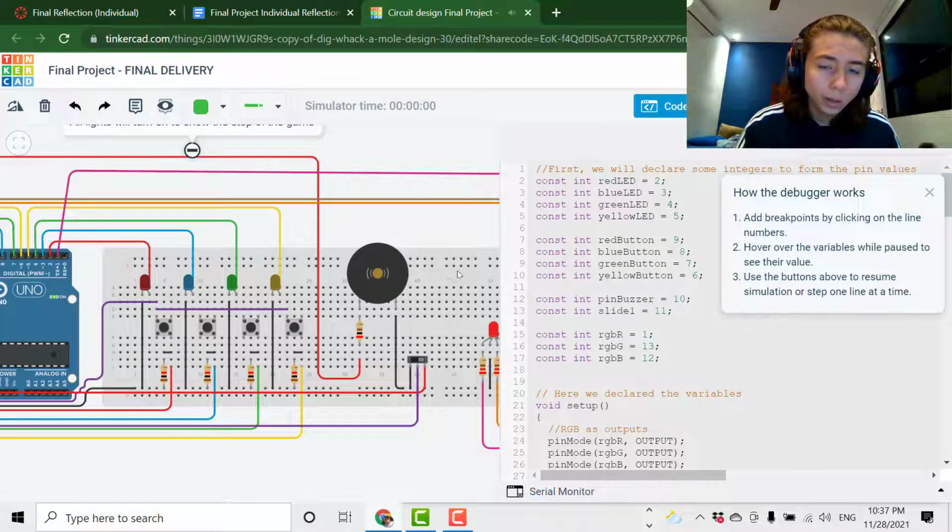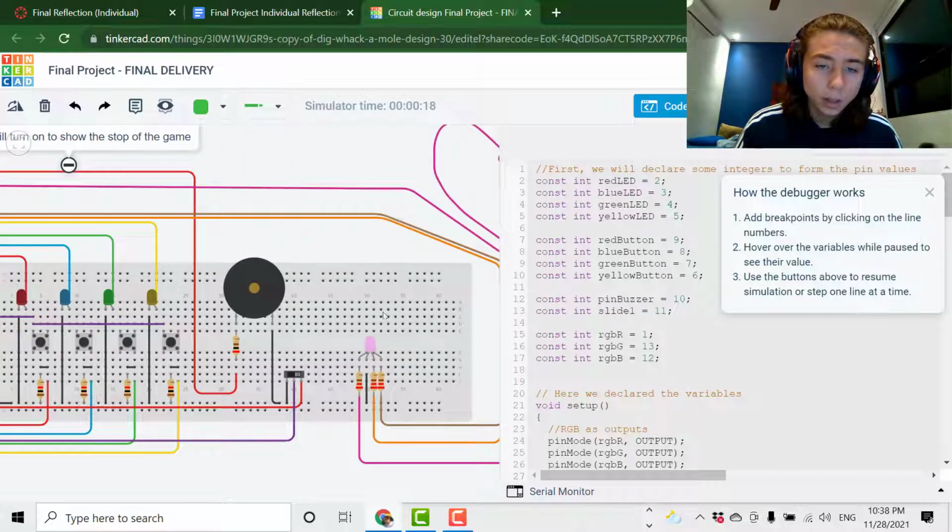As you can see, it plays a sound, and then you will hit the button sometimes, then the other button, then the other button. That's the purpose of the game, hitting the LED, and then the RGB LED will start changing color.